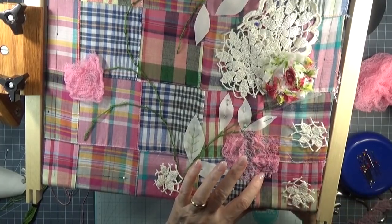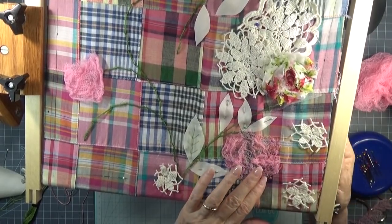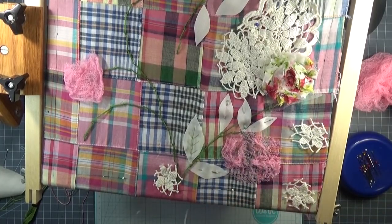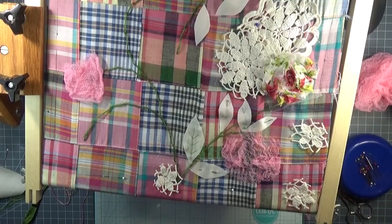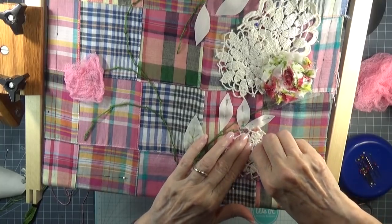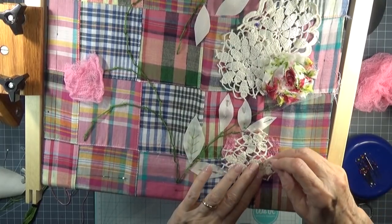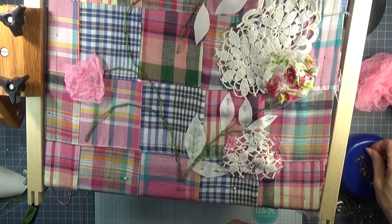Just keep going up and down a couple of times because this is certainly not going to be seen. Up, down, and up, and done. Now, pins again. And yes, I'm probably going to glue those. When I get over the modern world a little bit here, I will definitely take advantage of Fabri-Tac.